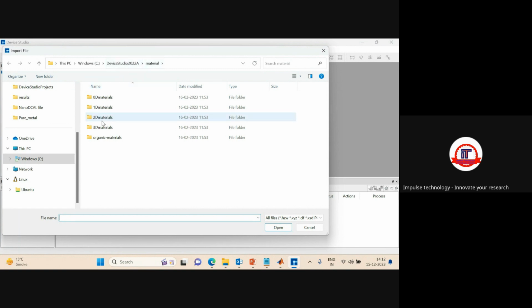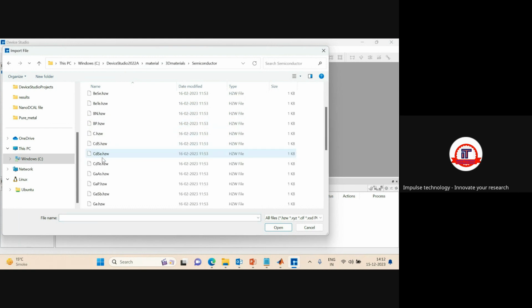So first you can import some material. This is our 3D material, semiconductor, and you can search silicon semiconductor. For importing this silicon, you can select import local, then go to this directory.